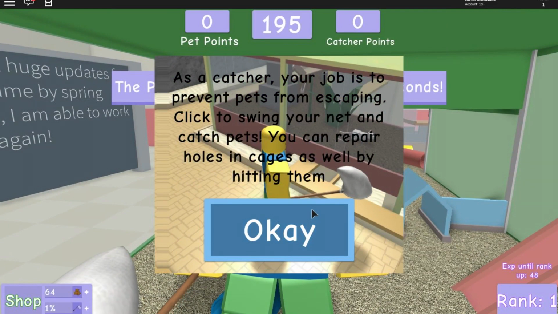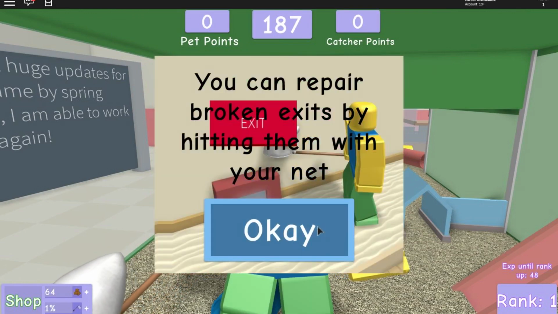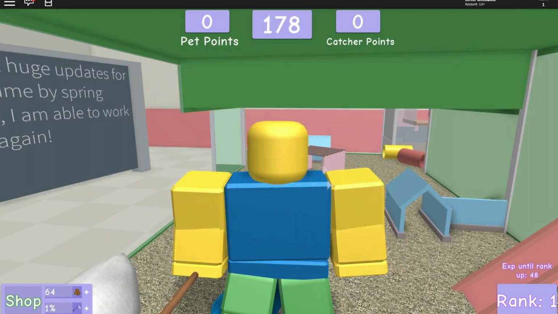This is an interesting round because I'm basically going to capture many living things I see on the ground. As a catcher, your job is to prevent pets from escaping. Yes, don't let the pets escape through the doors. You can repair broken exits by hitting them with your net. Okay.